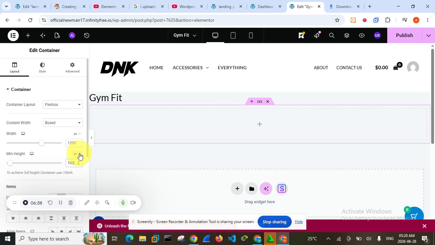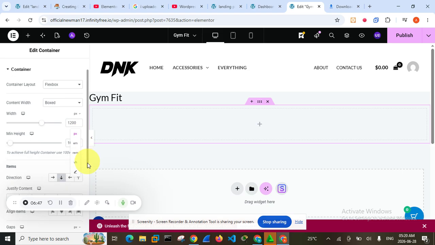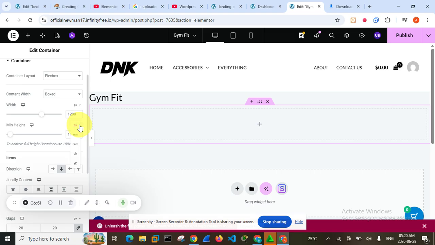Okay, and then I'm going to change this from pixel to, sorry, let me check this.